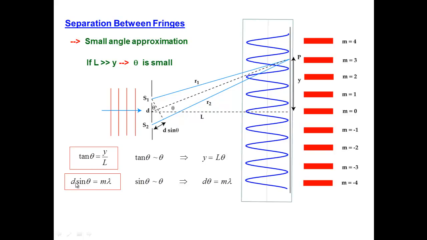This transforms the equation for constructive interference to d theta equals m lambda. And if we put these two equations together, we can solve for y. Solve for theta in the second equation, that gives m lambda over d. Plug that into the first equation, and we get the distance to the mth fringe. Of course, the 0th fringe is distance 0 because it's exactly at the center of the screen. But measured from the center of the screen, this gives us the distance to the mth fringe. And this equation we will use in a number of homework problems that relate to where the fringes are on the screen.